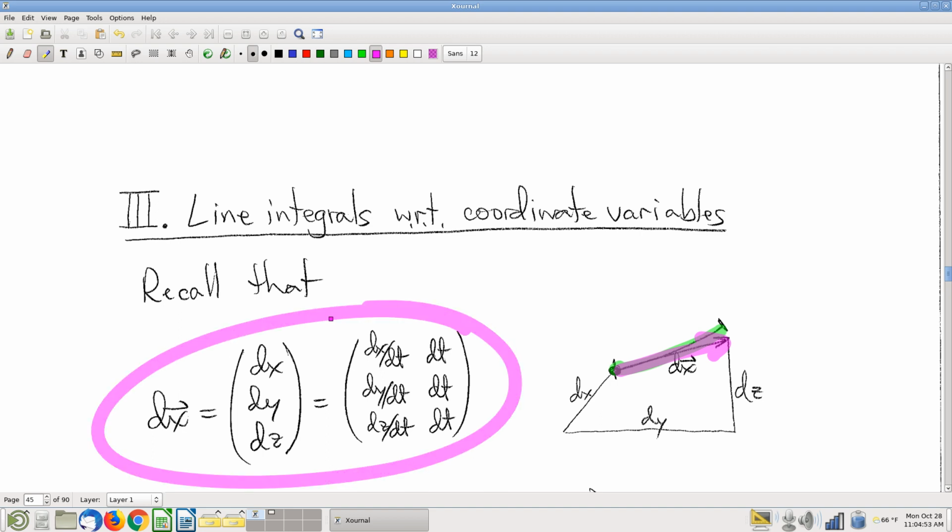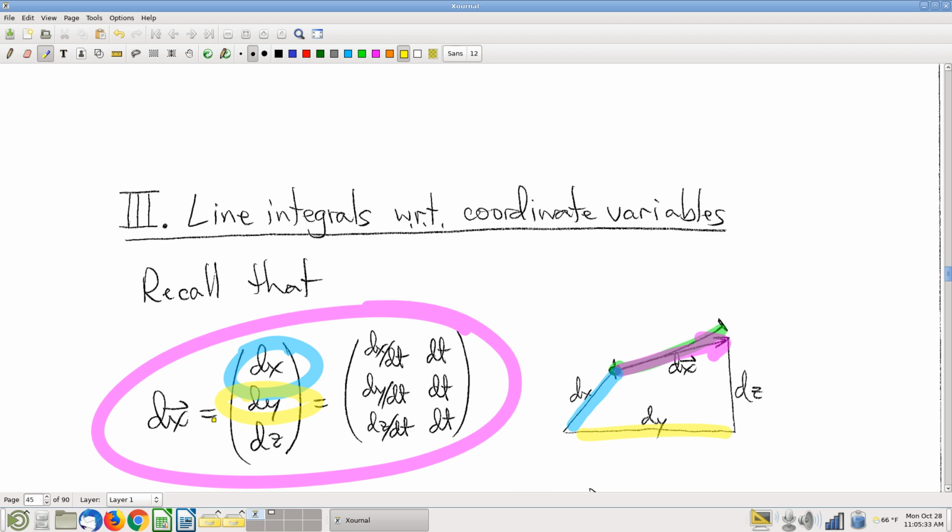Obviously, the first coordinate of how much does your position change is how much does your x-coordinate change? Right? The second coordinate of how much does your position change is how much does your second coordinate change? Right? So calling the coordinates of the dx vector dx, dy, and dz, I think is really satisfying. What else would you call them? That's what they are. I mean, the coordinates of the dx vector are how much do those coordinates x, y, and z change over that little piece of curve. So the notation is extremely plausible.